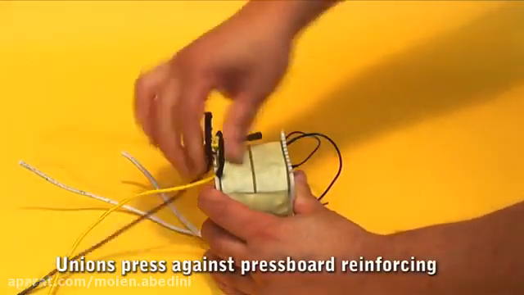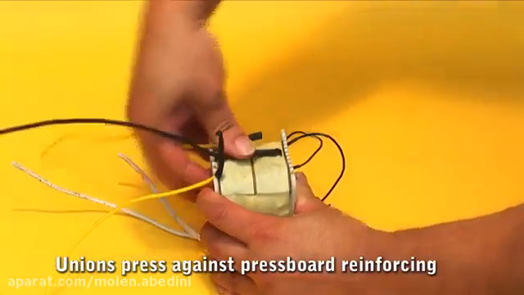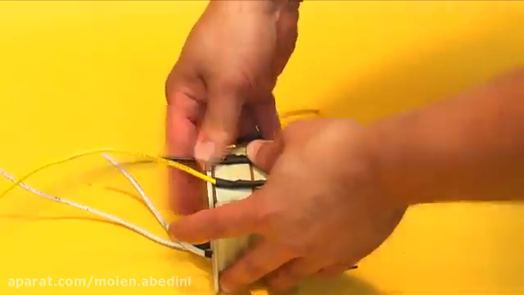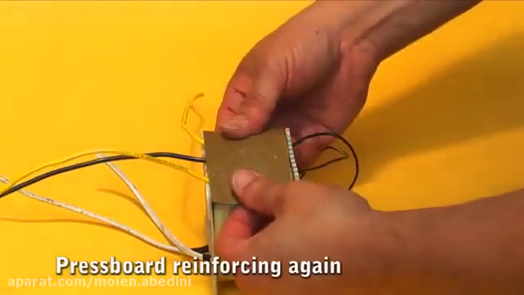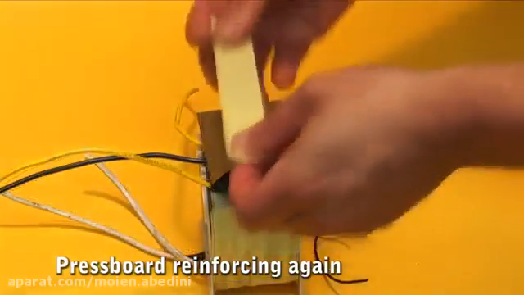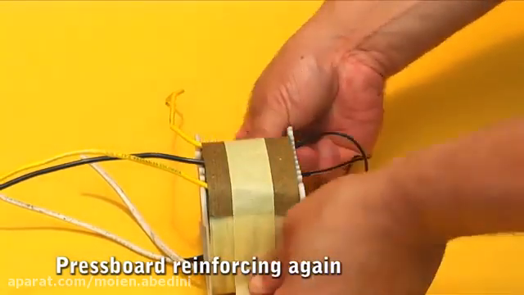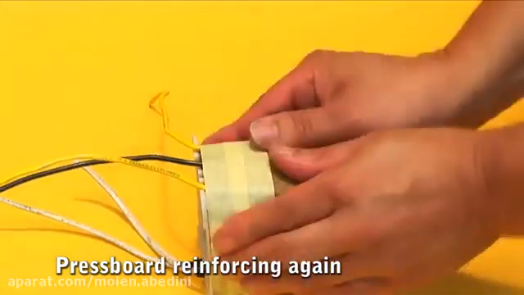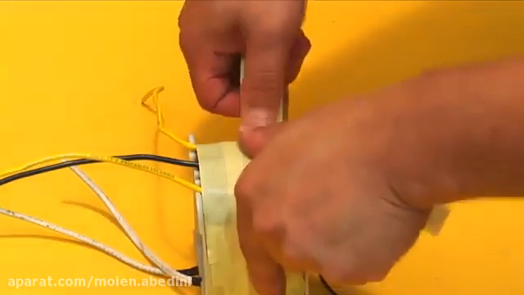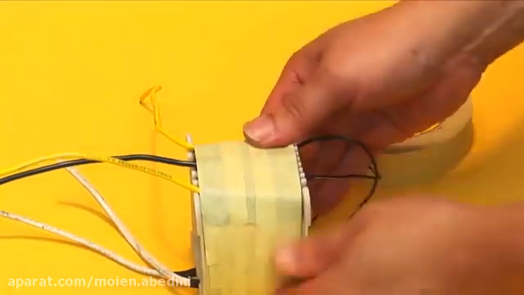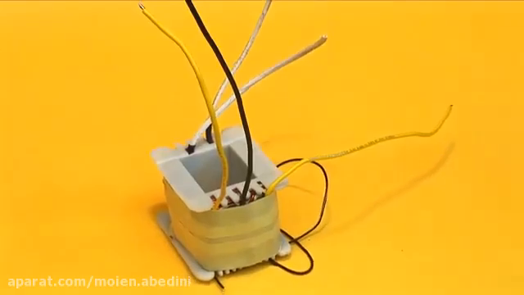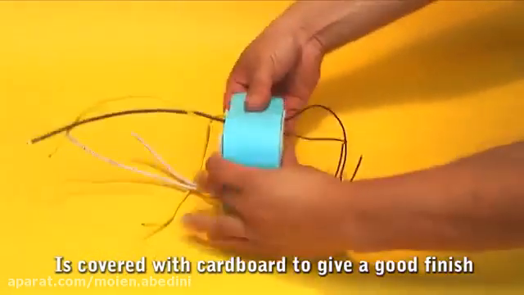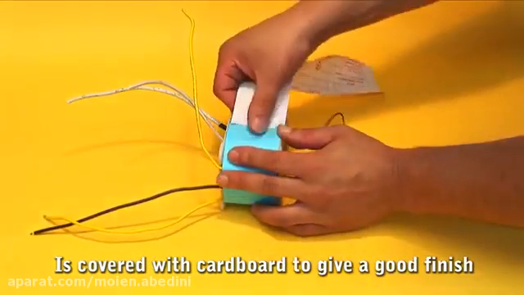We cover the junction with thermal shrinking spaghetti so that it fully covers the welds. Secure the cable joints with wire on the front of the transformer. We put a piece of waxed paper covering the joints and secure with masking tape. To give a good finish to our transformer winding, it is covered with a strip of cardboard coated with adhesive paper.